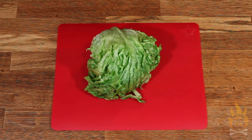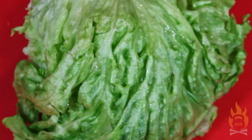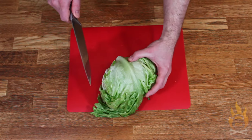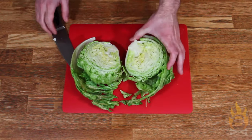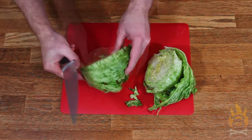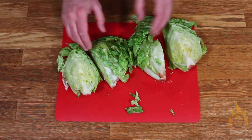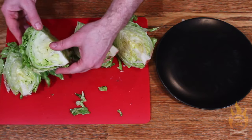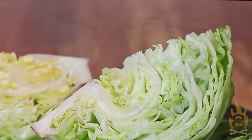Everything else begins with a head of iceberg lettuce. Yes, I know — I was talking a little trash about iceberg lettuce a couple weeks ago while we were making our cloud focaccia Italian sub, saying how it doesn't really contain much in the way of nutritional value. And that's true; iceberg lettuce is pretty much just water. But it does have a really light, delicate crunch, and it's probably one of the best lettuces to get a nice chunky wedge shape out of. So we're going to use it, and we're going to sneak some additional nutrition onto our salad with some of our toppings. We're slicing it into equal quarters, exposing the interior layers of all those overlapping leaves — hundreds of little nooks and crannies for our dressing to infiltrate and infuse with amazing blue cheese flavor. I'm going with two wedges per serving since I'll be serving this as a full meal, but if this is meant to be just a salad course before a main entree, maybe just go with one.